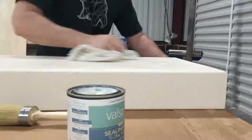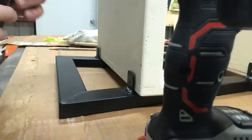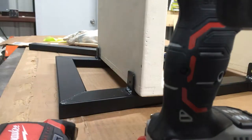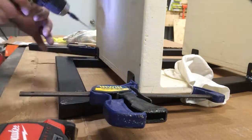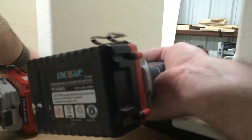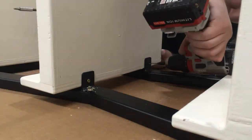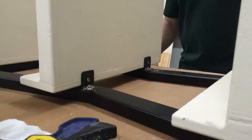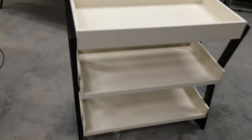Now you see the final step, and that is piloting holes into the wood and putting screws in to hold the legs to the top pieces. Here's the finished product.